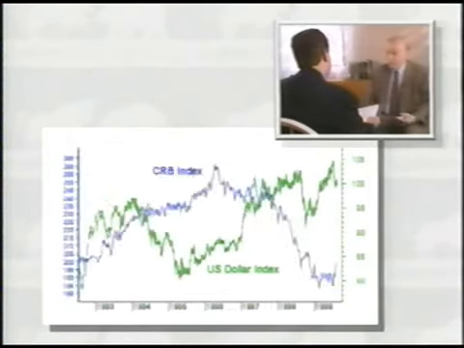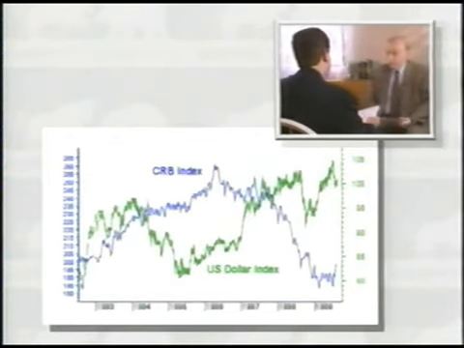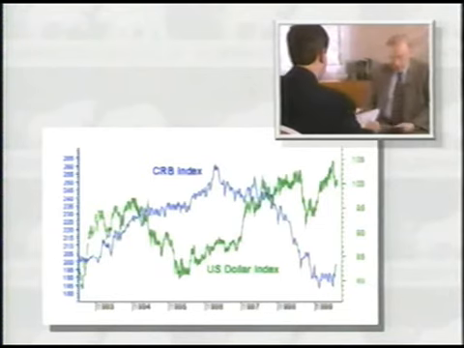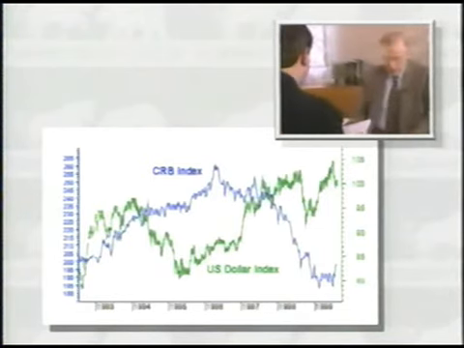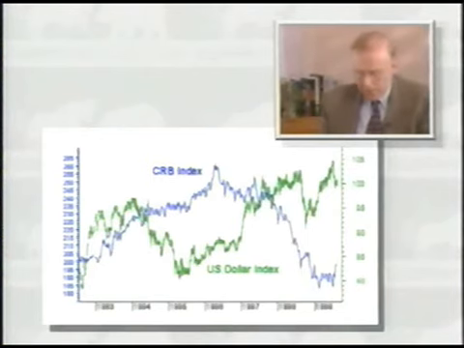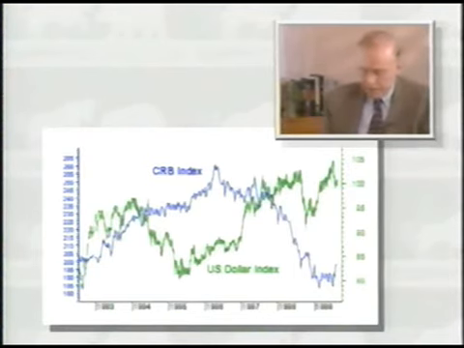The next chart shows the same message in a slightly different way — this is what we call an overlay. This is probably the favorite way of looking at these intermarket relationships, as computers allow you to overlay these charts and see the relationships much more clearly. The bar chart is the dollar index; the line chart is the CRB. You can see quite clearly that when the dollar was falling to the left of the chart, that creates upward pressure on commodities. However, when the dollar has been moving up for the last couple of years, it creates downward pressure.